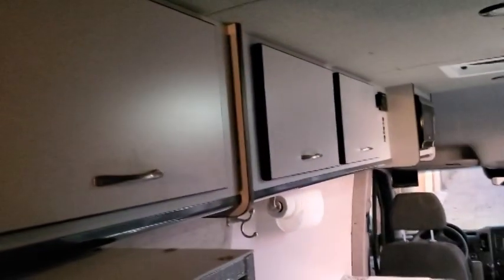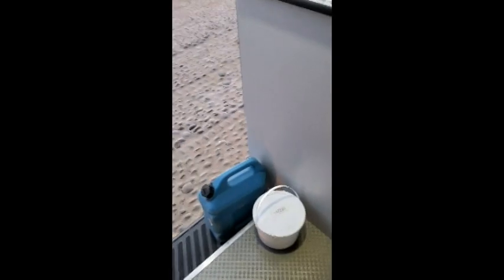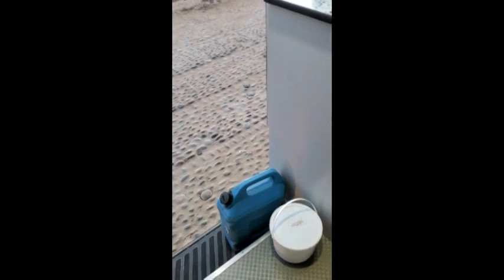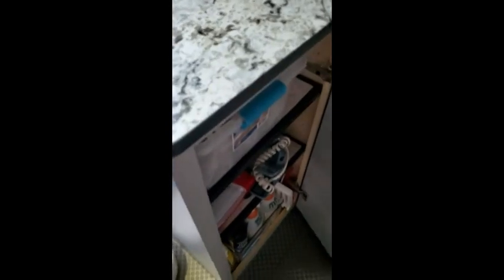Standing in the back, looking down the driver's side, I have one, two, three, four upper kitchen cabinets, the control panel, and the microwave. Going down the passenger side, underneath the passenger seat is your heater. It runs off of electricity and the generator. It's easier for me to keep a bottle of fresh water on the step rather than going up the stairs to the kitchen sink. This is a cabinet that is accessible from both the inside and outside of the Sprinter.